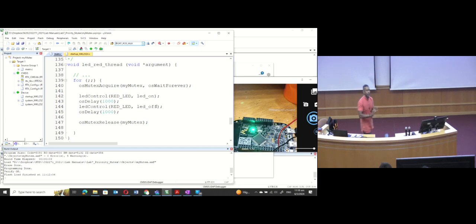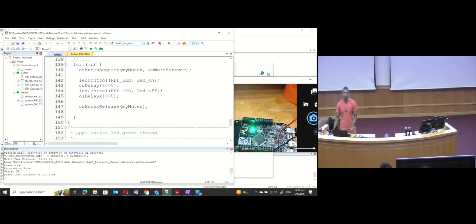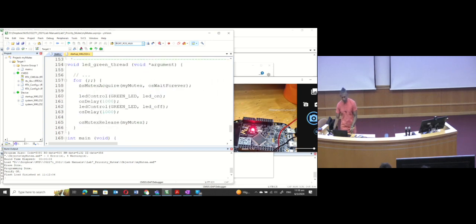You are writing the code, you know the rule, you follow. But in the project, what's happening? You are working with your friends, correct? So on that day, your friend is not happy with you. Say, I don't want to follow your rule. Your mutex is your problem, not my problem. Then you say, oh, your LED red thread, you follow the rule. I am doing the green thread, I don't want to follow your rule. So I don't use the mutex.